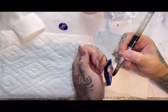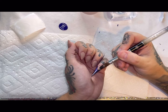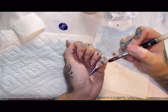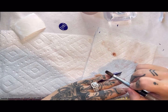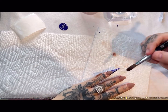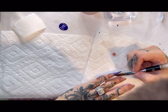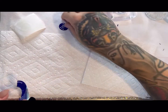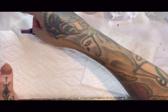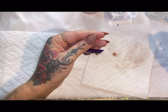Okay. And I will not need to cap these. Nude, you do not need to cap, so... That's how that goes. You don't need a cap. There we go. Okay. And that's how you do it.